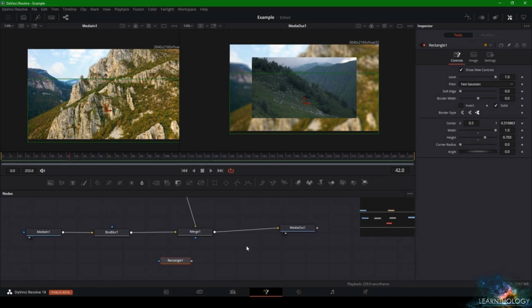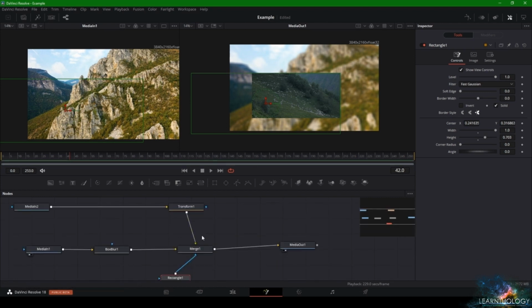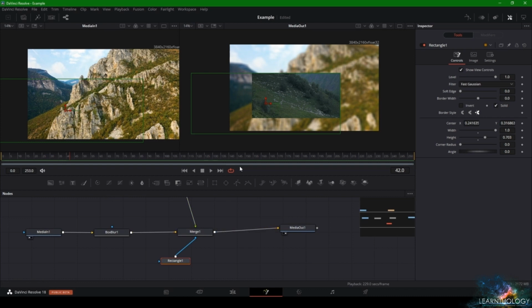Now let's say I want to do something else. Let's add it to this merge. And this way, as you can see, whatever I'm merging on the next layer in this Fusion tab will be within the perimeter of this rectangle.